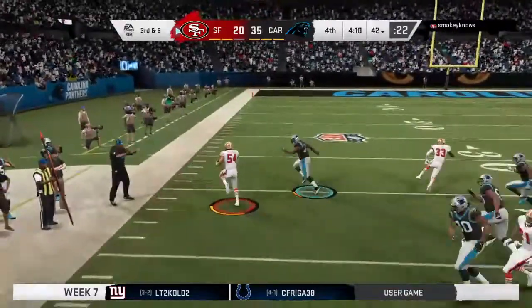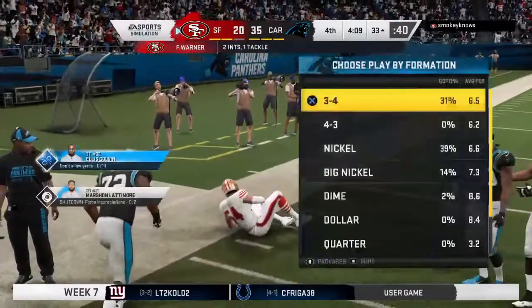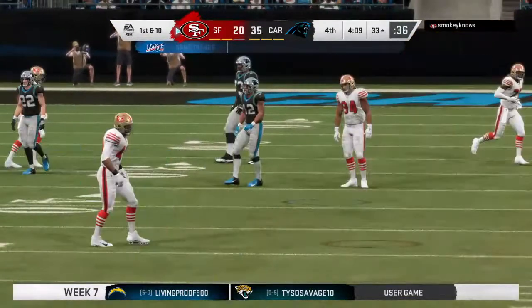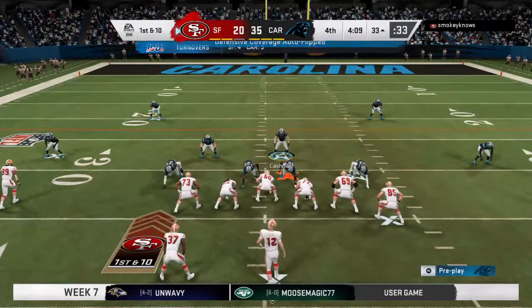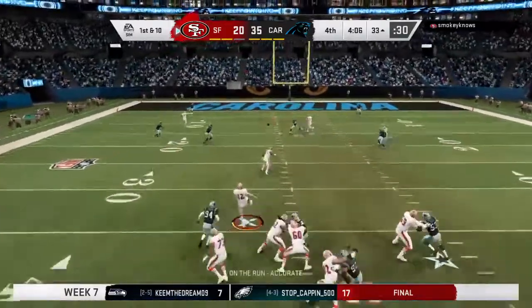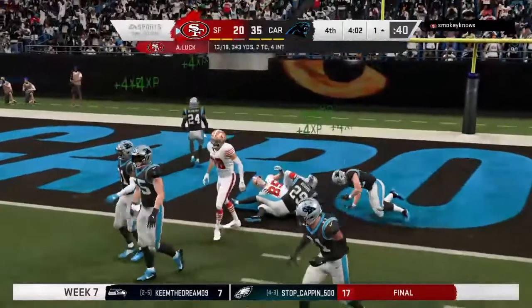Picked off at the 47. And he'll get it all the way down inside the 35-yard line. 2-score game here in the 4th, and that pick, it kind of keeps the door ajar, doesn't it? It does, and you wonder about their strategy because with a 2-score lead, you would think maybe you're just sitting on it and trying to drain some clock. It's almost like they felt like, hey, we've got a good cushion. We can keep pressing it. It ended up costing them.